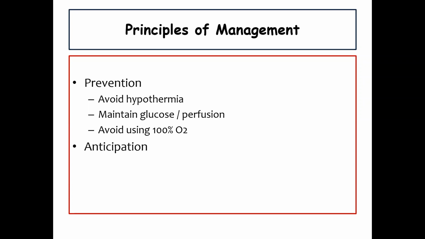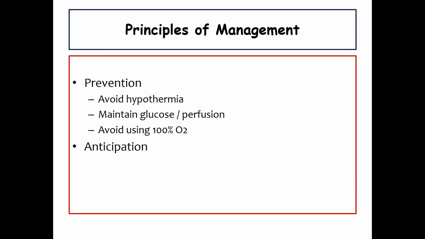So PPHN is often secondary to severe parenchymal lung diseases. So anything that prevents severe parenchymal lung diseases, such as giving antenatal steroids to prevent RDS, antenatal diagnosis of CDH, prompt prevention or treatment of infections, infective etiology for PPHN, congenital pneumonias, and prevention and management of acidosis, hypoxia, poor perfusion. All these are important aspects of preventing PPHN per se.